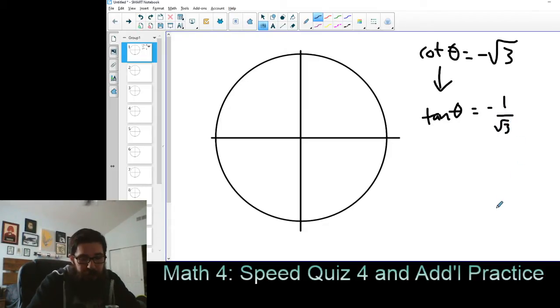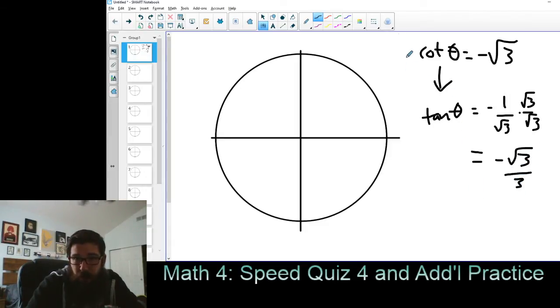Now, everything we're going to give you is going to be from the unit circle. So what I need to do to make this match a form that might look a little more familiar is multiply by root 3 over root 3. This is a test you should probably have a pencil and paper for. It's more than other ones. Don't try and fake your way through it. Basically, that's going to give me a negative root 3 over 3.